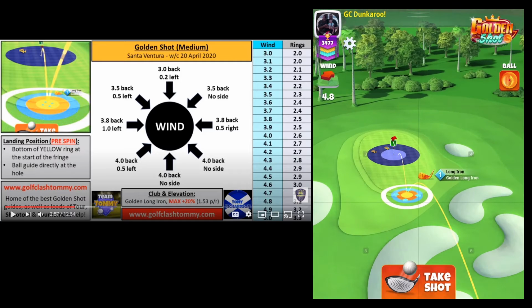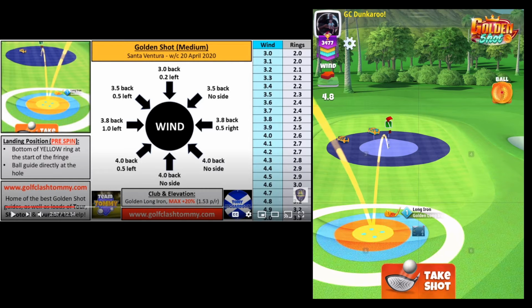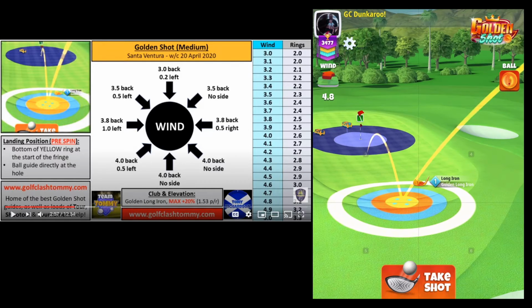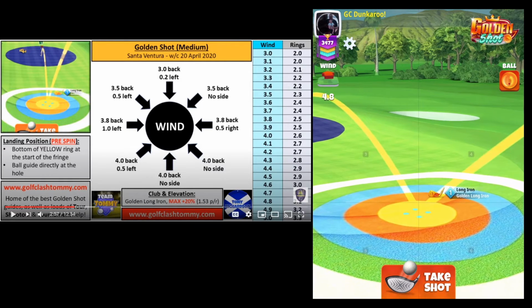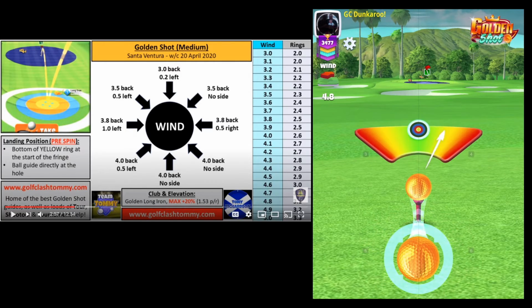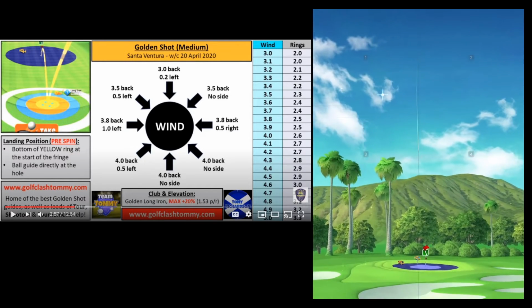Alright, so this is going to be a little bit tougher. 4.8. And we got a straight tailwind. So we're going to go 4 back and no side spin. And then 4.8 is going to be 3.1 rings. And let's see how the shot turns out. Hopefully that'll stop.